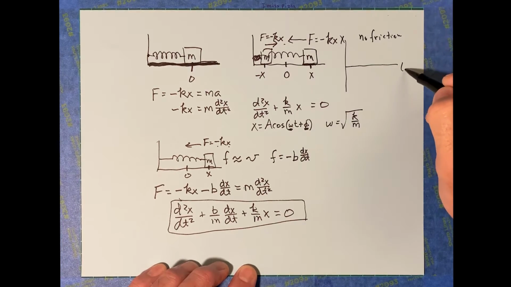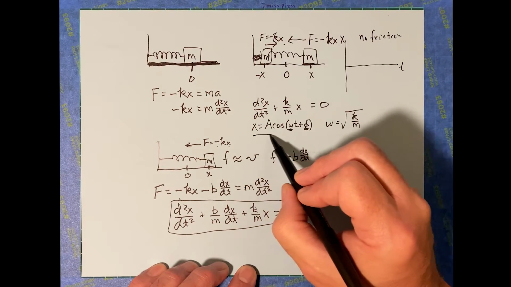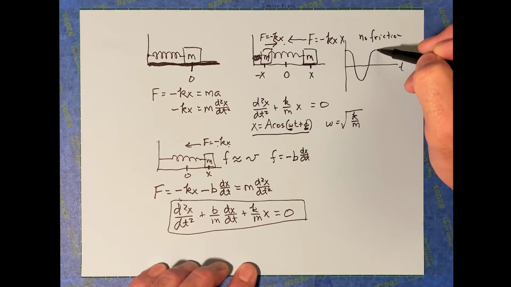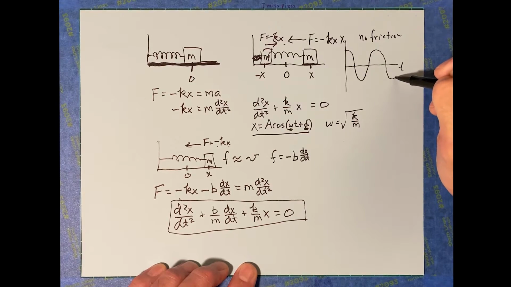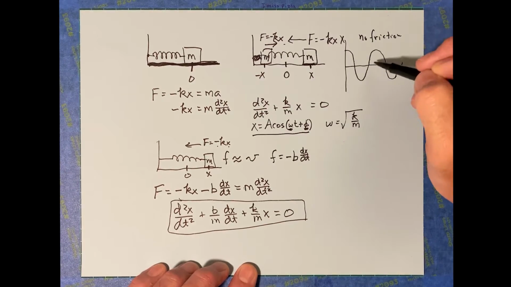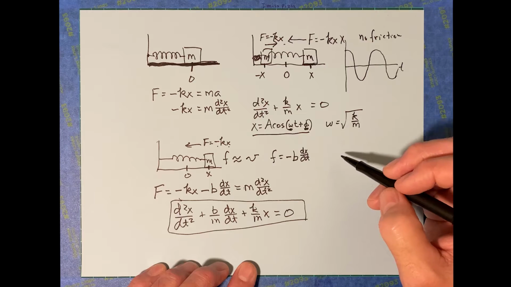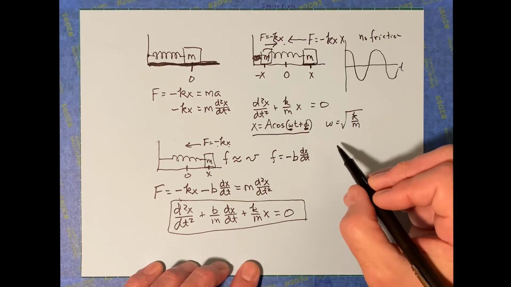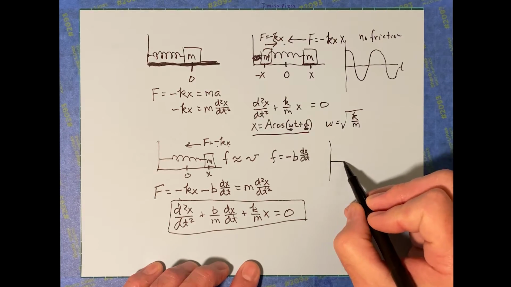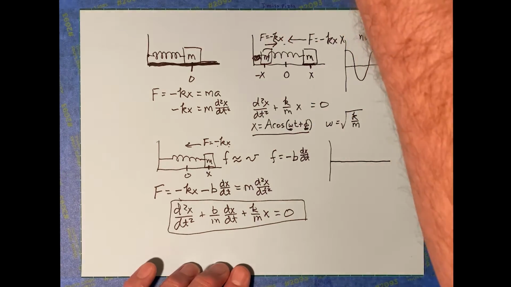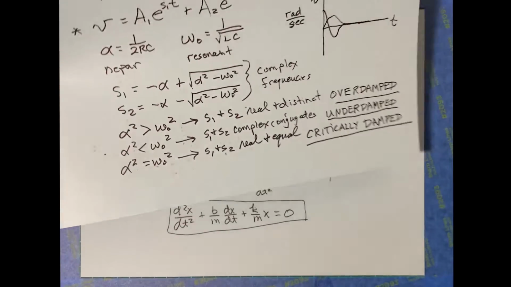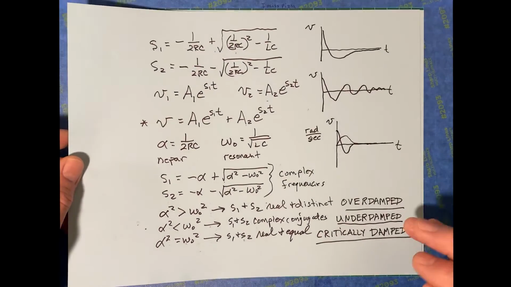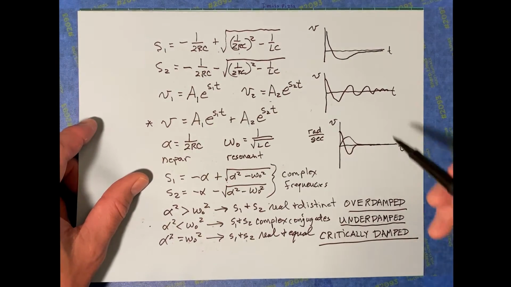This is x versus time. This is this solution here, and it's just going to be a continuous oscillation. It's never going to die down because there's no friction there. But if we add friction, there's really sort of three possibilities here. The first possibility may be the overdamped solution. In fact, why don't I just use this right here instead of redrawing graphs?